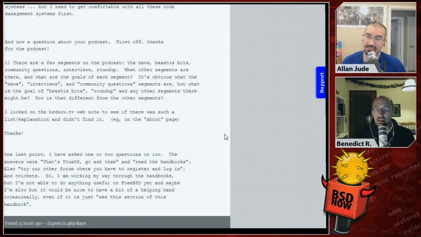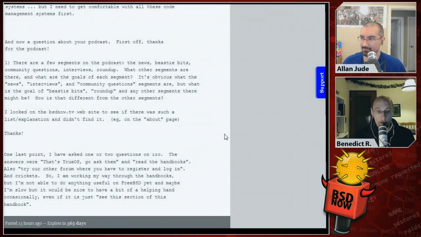Isn't there a FreeBSD help channel? It's slightly complicated in that certain things are FreeBSD specific, certain things apply to both FreeBSD and TrueOS. And so the FreeBSD handbook is a good guide to everything. But TrueOS changes a bunch of things, and obviously the FreeBSD handbook is not going to cover how TrueOS does it differently. And if your question is about sysadm or the interaction between sysadm and ports, somebody who's not a TrueOS user isn't going to know how to answer that question for you.